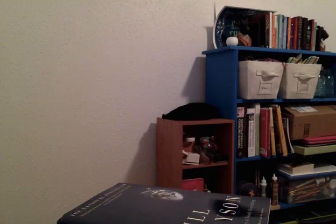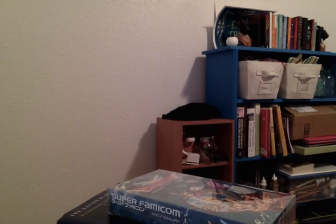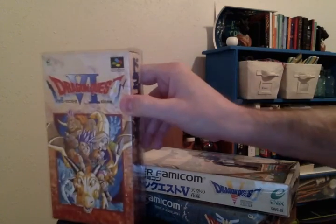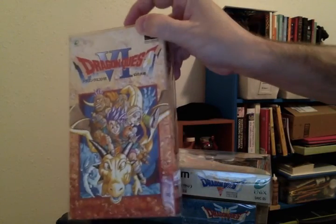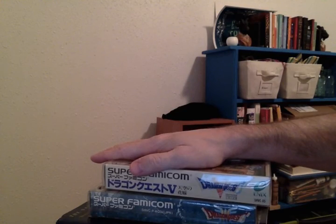Next up, we have Dragon Quest 3, Dragon Quest 5, and Dragon Quest 6. These were all, no, Dragon Quest 3 was $4. It was the most expensive of these. Dragon Quest 5 was $2.25. And Dragon Quest 6 was $3.25. I remember these prices because I couldn't believe it. Now, all these have been sent off and patched.